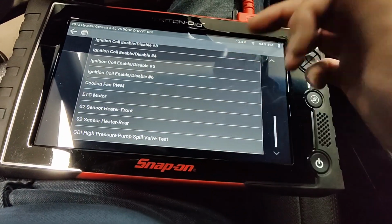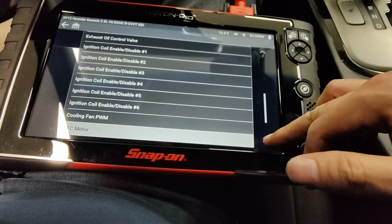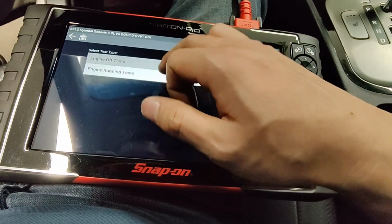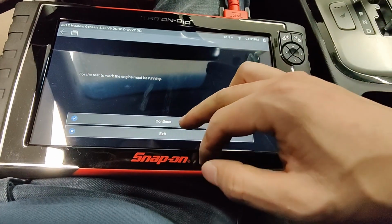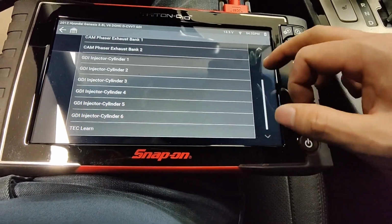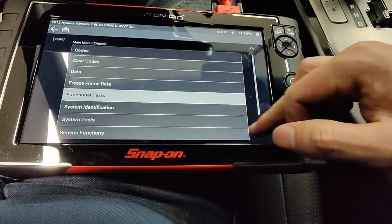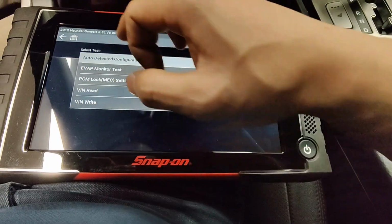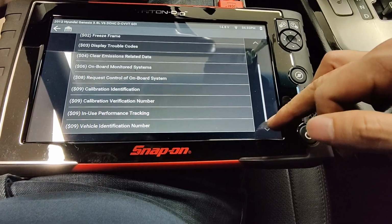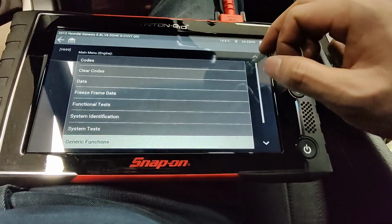ETC motor. Oh, there's an ATC motor cleaning you're supposed to do once in a while, and all it does is open the flap, so if there was a recall for that kind of stuff. Sensor heater front, nope. High pressure pump, nope. Engine running tests, I'm going to start the engine. Cam phaser, exhaust, no. That's it. System tests, nope. CVVT monitor, general functions, calibration. No, that's not it. Yeah, I guess that's it.